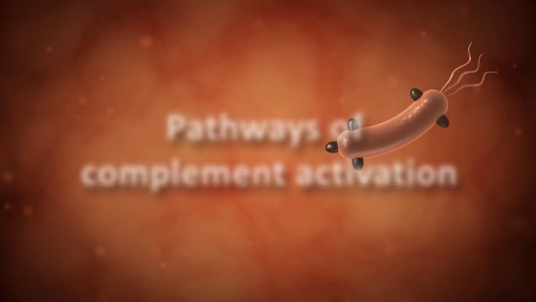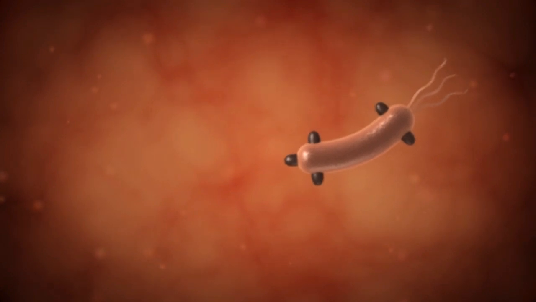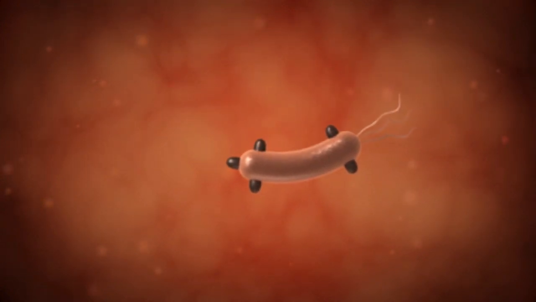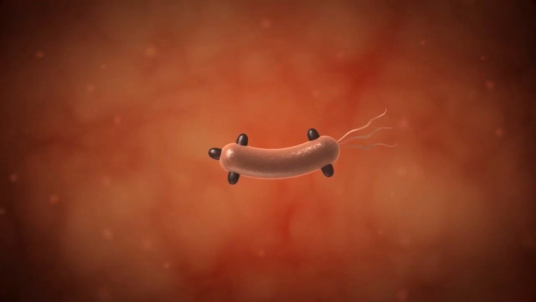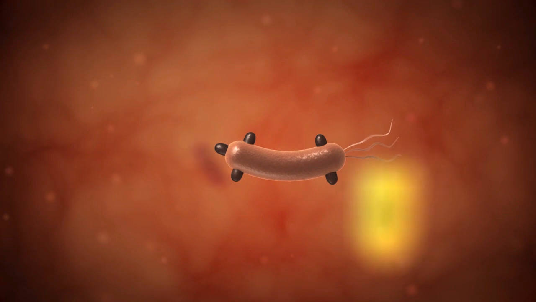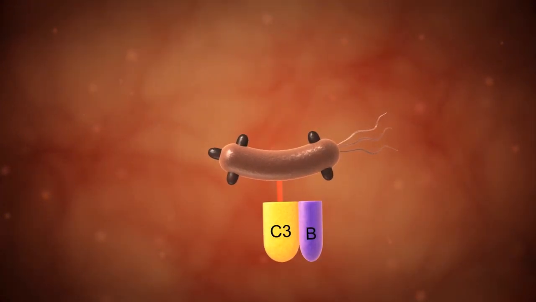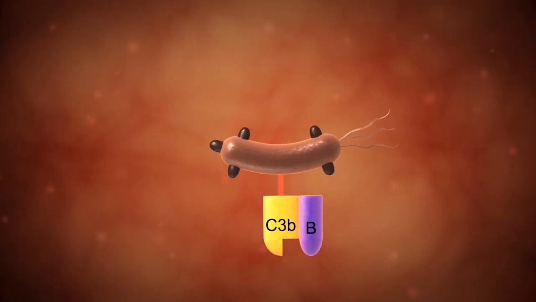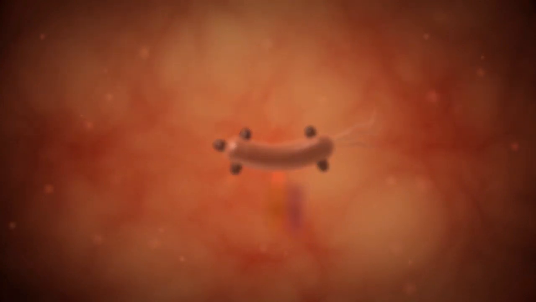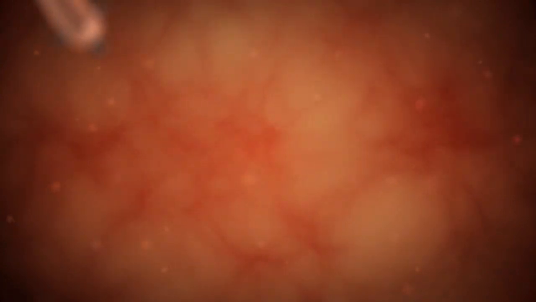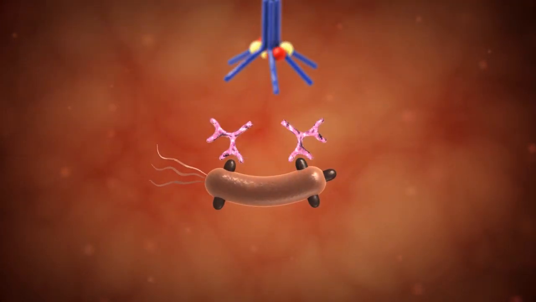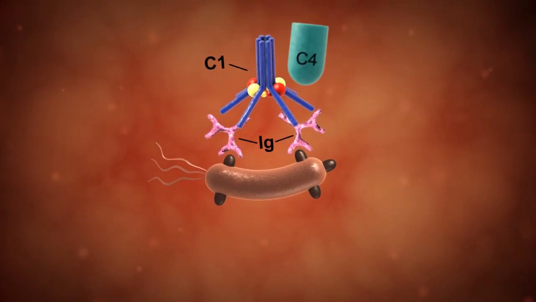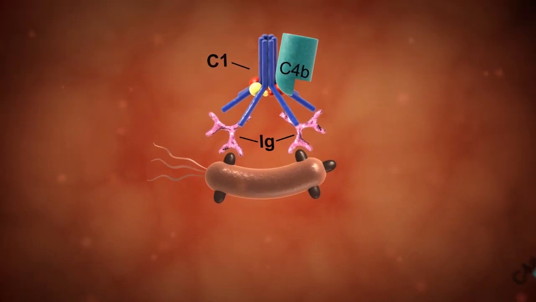The activation of the complement system may be initiated by three distinct pathways, all of which lead to the production of C3b, the early steps. The alternative pathway is triggered when some complement proteins are activated on microbial surfaces and cannot be controlled because complement regulatory proteins are not present on microbes. The classical pathway is most often triggered after antibodies bind to microbes or other antigens and is thus a component of the humoral arm of adaptive immunity.